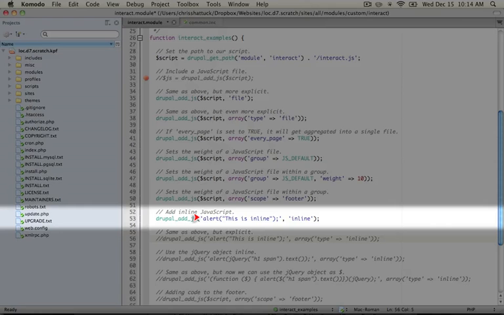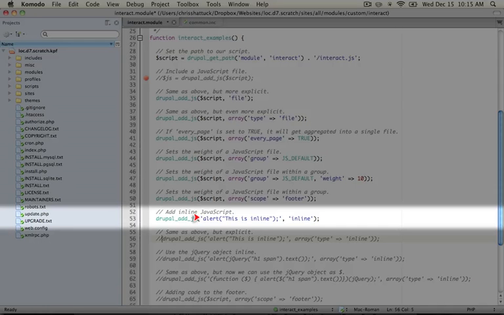Now, most of the time you won't want to use inline JavaScript, and there are several good reasons for this. A couple of them are, one, that because your code isn't in a file, the browser can't cache that JavaScript file and reuse it for subsequent page loads. So it has to load the JavaScript fresh every time, which means more of a file to download. Also, if Drupal caching is turned on, it means that the cache file is larger in the database, and then that download is going to be larger as well. But occasionally there's a use case for it.